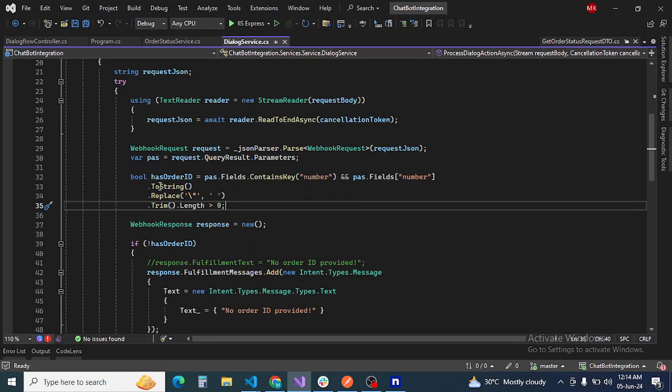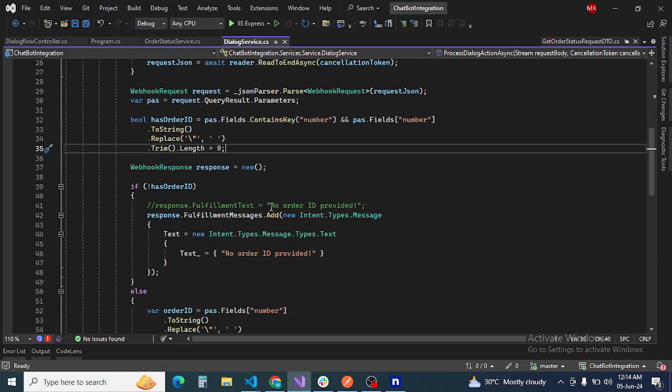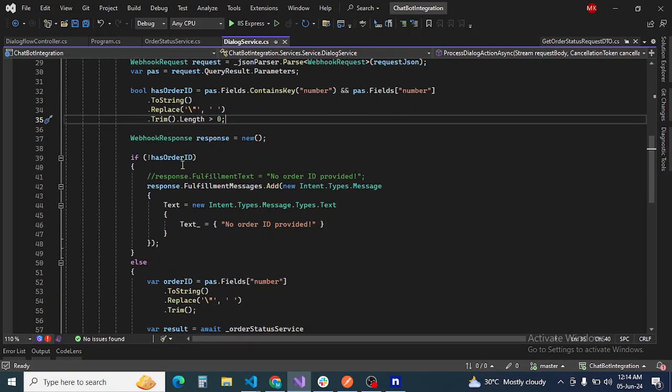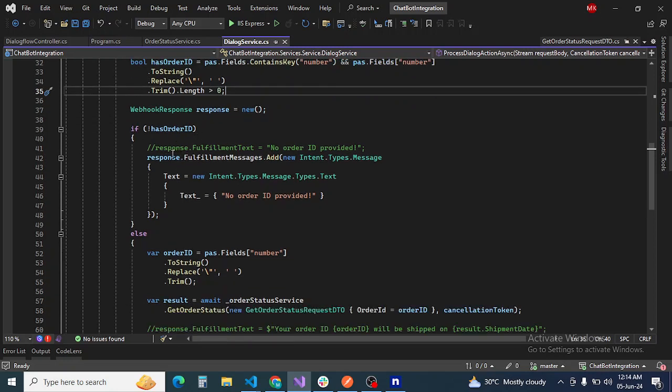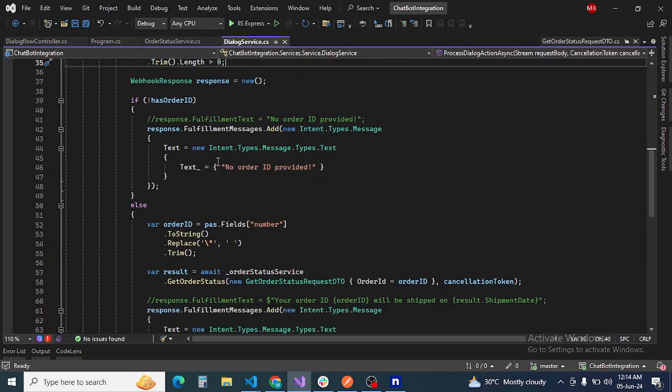I've done it so that I can check whether there's an order ID present in the request. If there's no order ID, then I respond back with "no order ID provided".